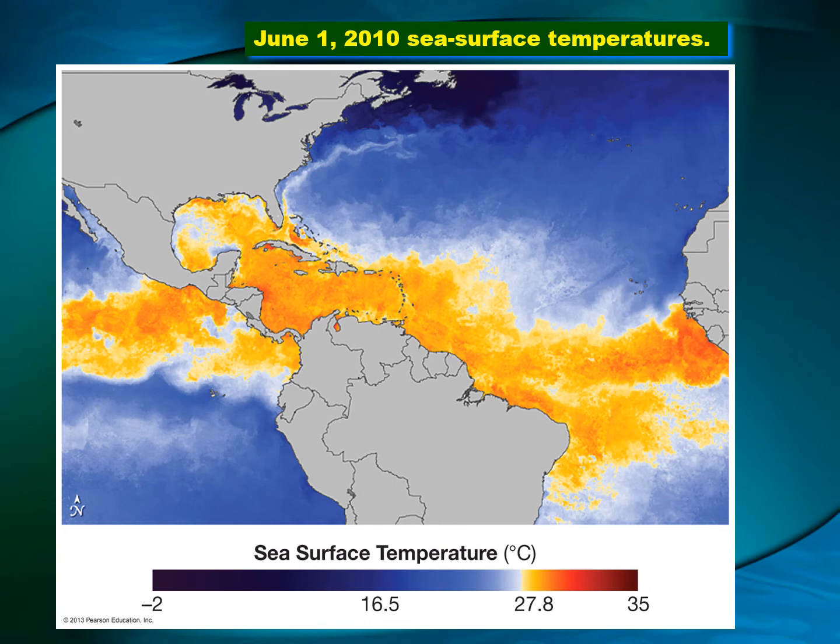Okay, so this is just to give you an example. This is June 1st, the first day of hurricane season, 20 years ago, back in 2010. Okay, so where you go from blue into white and then your orange getting into the red, that's where you hit that critical, need at least 27 degrees Celsius sea surface temperature. And you see that you got plenty of that, even way back on the 1st of June, which is your very first day.